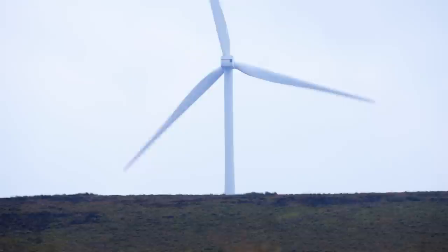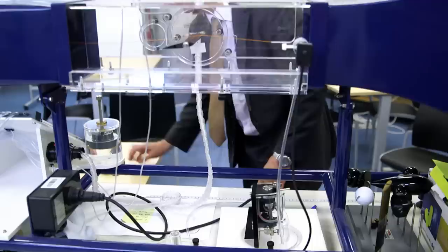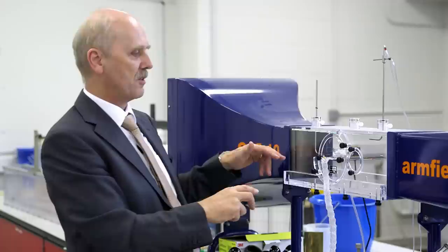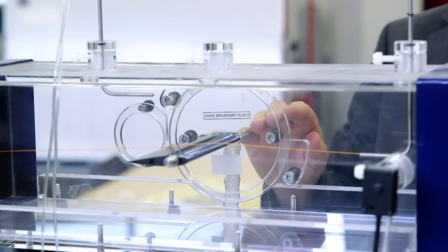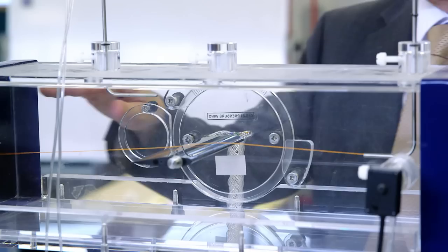We might call it thin air, but the sky is full of impurities, from dust to lumps of frozen water. A simple example helps demonstrate what is happening on a large scale. Imagine that you're a grain of sand, a drop of water, possibly even a small hailstone, and you're moving along with the flow, and you're approaching the very front, or so-called leading edge, of this blade. In order to go over the top or underneath, you have to have a force applied to move you. But there's no time for that because the turbine blade is hurtling towards you at 150 miles an hour. And so you hit it.